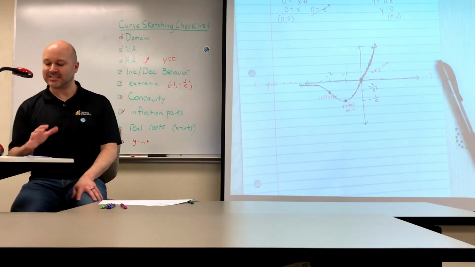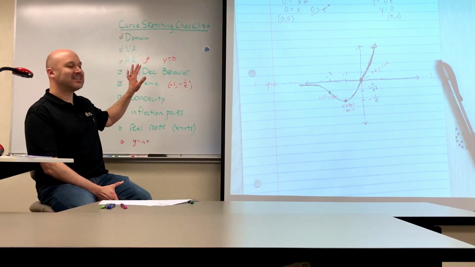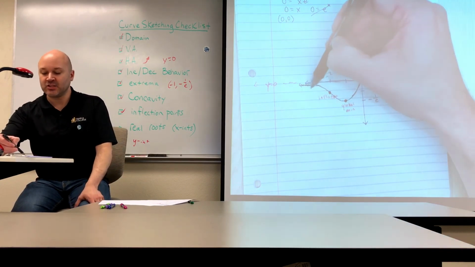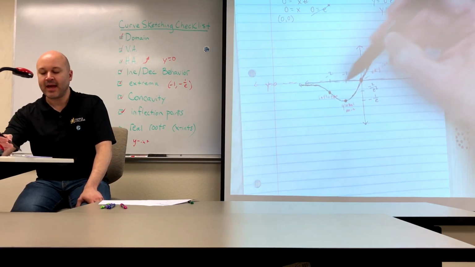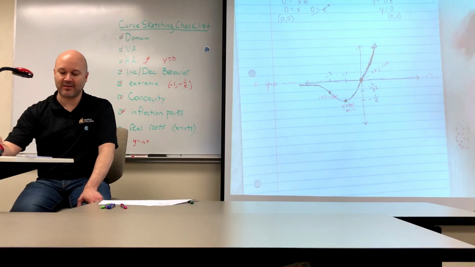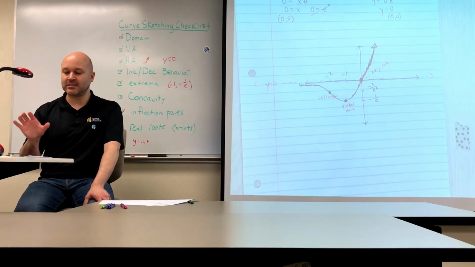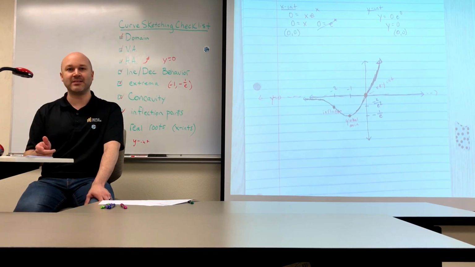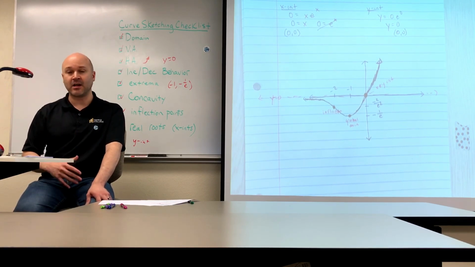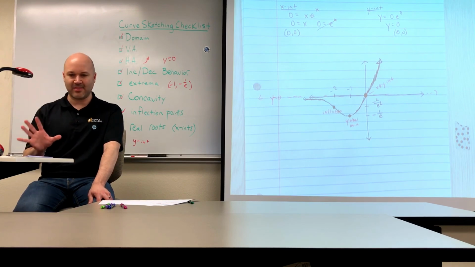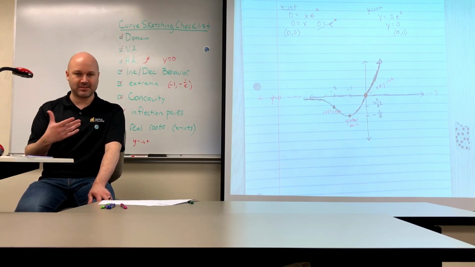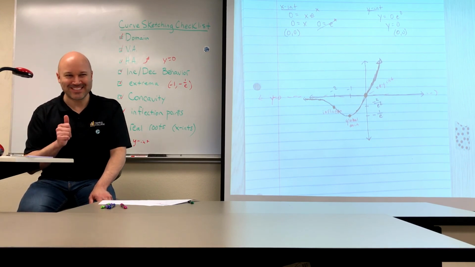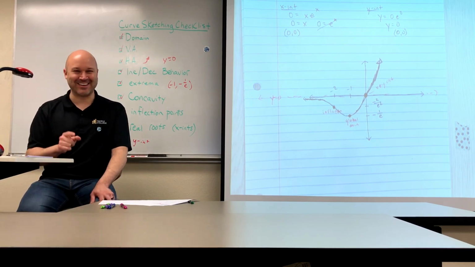So this is just using calculus to talk about end behavior, change in behavior from increasing to decreasing, and concavity, change in concavity, to get a nice sketch of the function. And of course, I highly recommend you plug that into desmos.com or some sort of technology just to verify that what you're getting on paper makes sense. All right, continue curve sketching, and I'll see you in the next video.